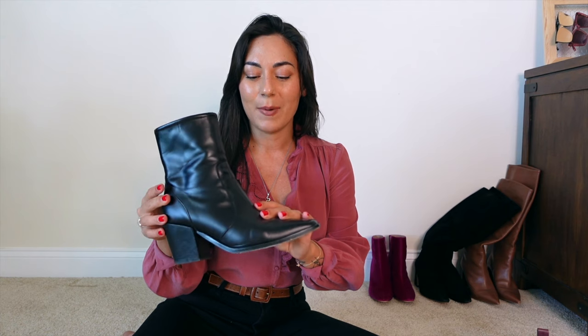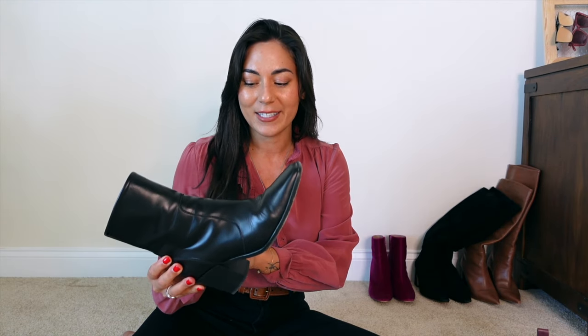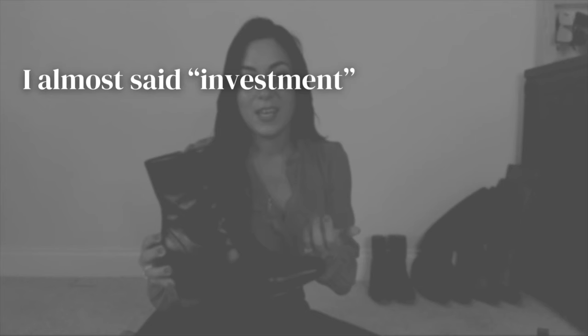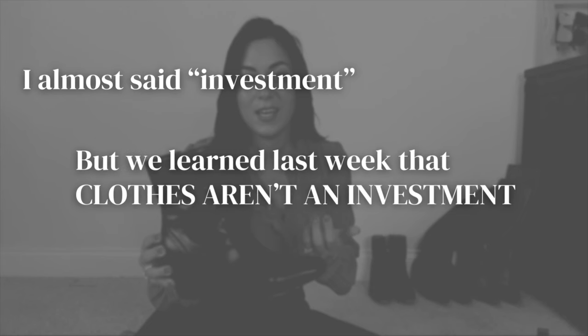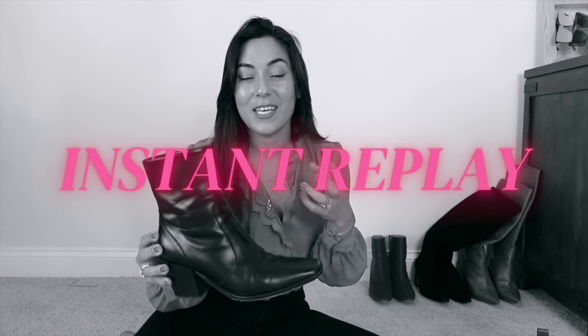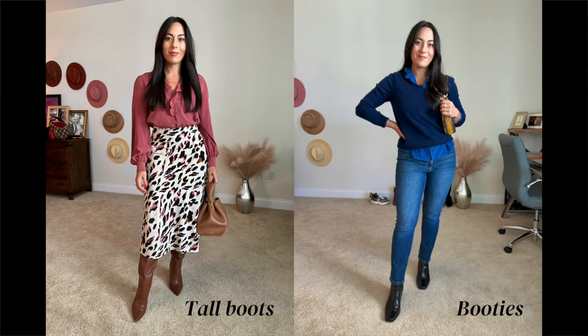While I'm happy with buying a statement piece like those booties, you might need something more neutral — and that's what I bought last year. These are black leather booties from Thursday Boots, and they're such good quality. They've really formed well to my foot shape over the last season. When choosing between boots and booties, it can be a chore to figure out which one you'll wear more and whether it goes with enough of your closet. One thing to consider is whether you're wearing them more with dresses and skirts or more with jeans and pants.